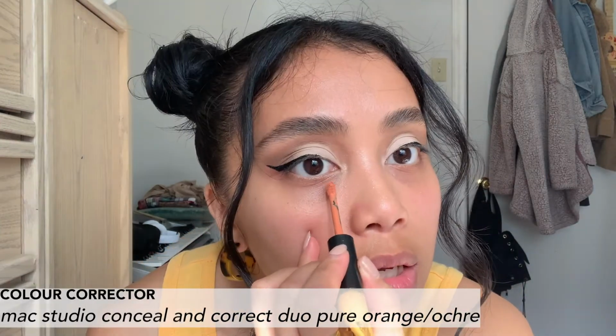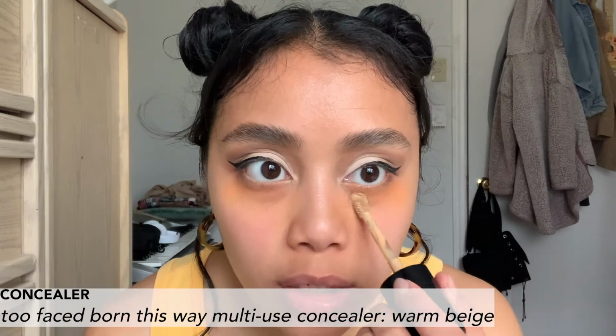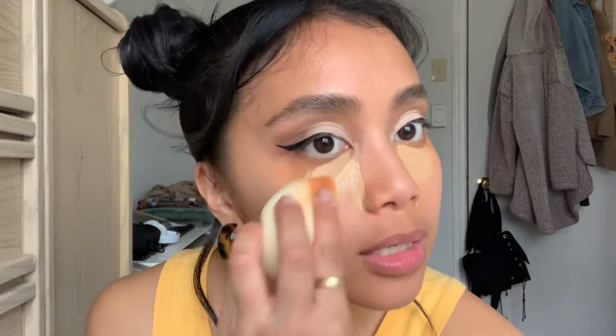I like to conceal my under eyes with this MAC dual ended concealer thing. I like to mix the orange and the yellow. Now I'm gonna take my beauty blender and just blend that in. I'm gonna bring it down a little bit to the sides of my nose. Now I'm gonna go back in with my concealer, put it underneath my eyes, blend. I like to blend around the top of my lips because I have a little bit of peach fuzz, and on the sides of my nose because of the redness.